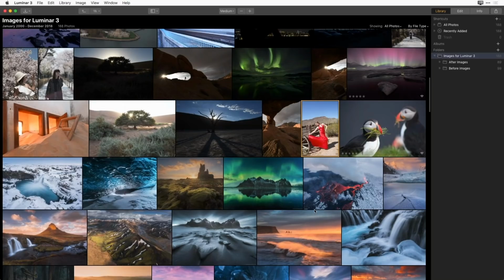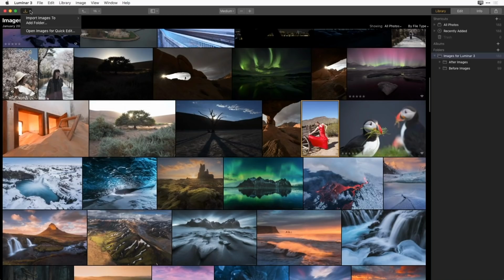So let's continue on and take a look at the interface and the workflow and some of the really cool features that are available. I want to walk you through the toolbar here. We have this drop down on the upper left. This allows me to do several things.